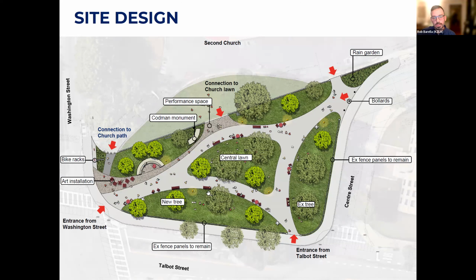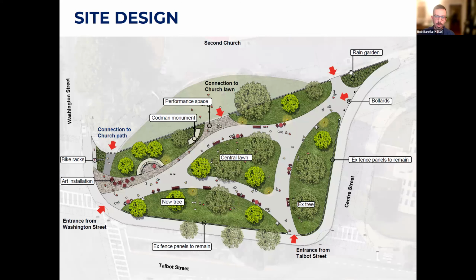The darker green trees are the existing trees. We have gone through recently and gotten a survey of the existing trees that are out there. And that really helps us understand some of the pruning needs that would help the longevity of the existing trees. So we're trying to keep as many of those as possible with some proactive pruning, or if there's any other issues with the trees. And then these brighter green dots here, these are proposed trees. So we're starting to look at some infill planting to provide more shade opportunities. Some of these might be different scales and species. Some might be flowering and some might be for shade trees as well.